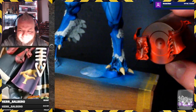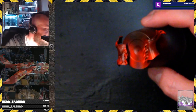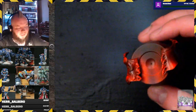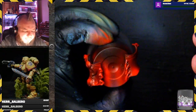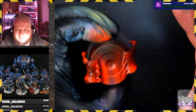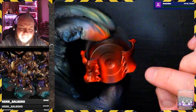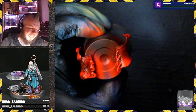There you go. Age of the Blood, honestly, mate, what it came down to was the fact that the application of this wash, this ink, is very, very glossy. And because of that, you end up with not seeing enough of it through the camera. So you've just got to take that down with some matte varnish.